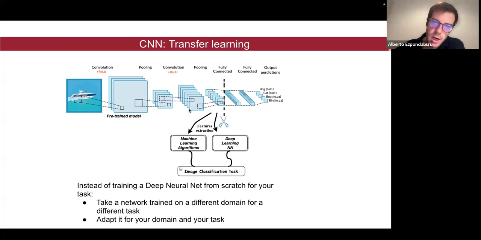We are going to keep only the pre-trained network, only the convolutional layers, and then we are going to introduce, for example, our sigmoid for dog and cat, or maybe a dense layer and our last layer. In transfer learning, we are going to freeze the weights of the pre-trained network. We are going to keep them always the same, and we are going to learn only the last layers that we have introduced. This is really, really powerful, and this works really well when we have very few images.